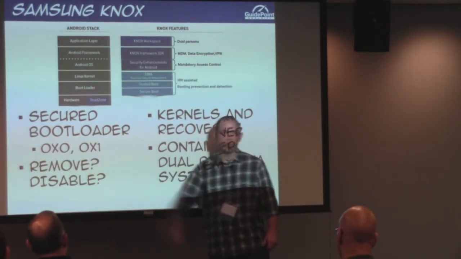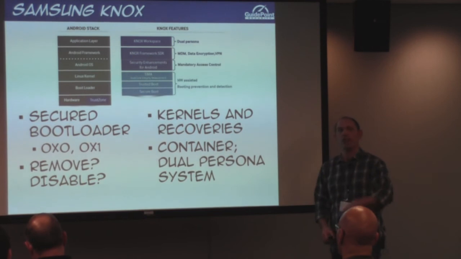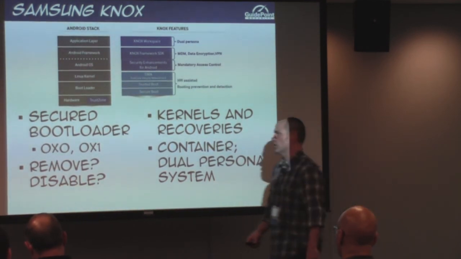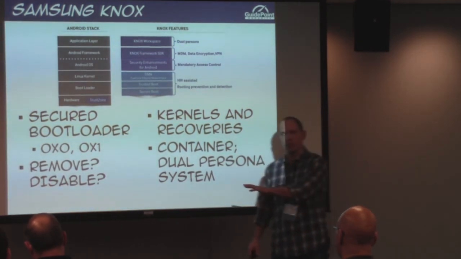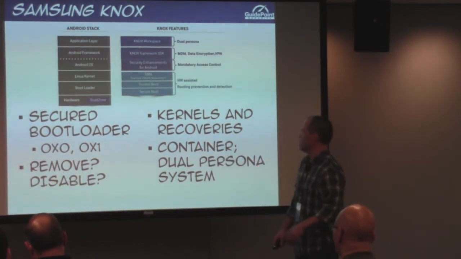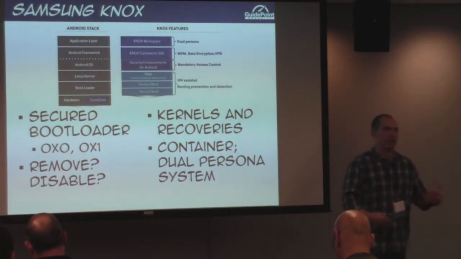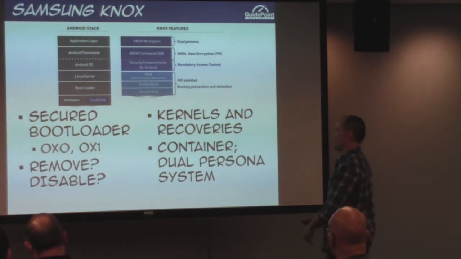You cannot completely remove Knox, however you can disable it, okay? And if you're still playing with Samsung devices, Chainfire actually has SuperSU out that will disable this for you when you go about rooting your device. So it is looking at kernels and recoveries, looking at the signatures of those, and it will not allow custom recoveries and custom kernels to run.